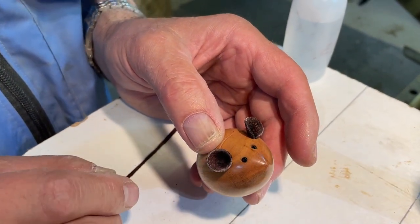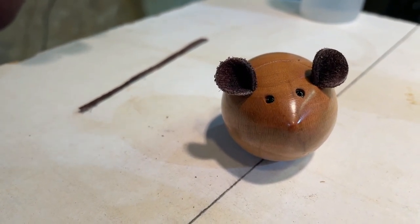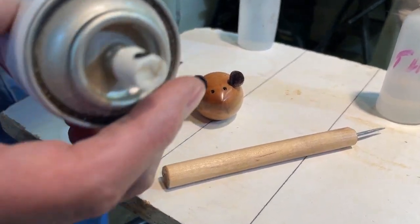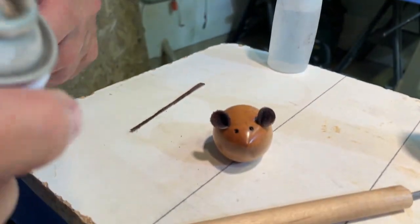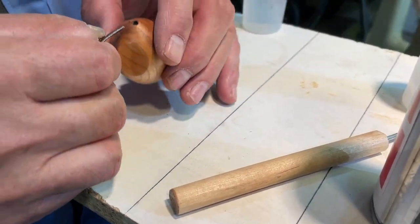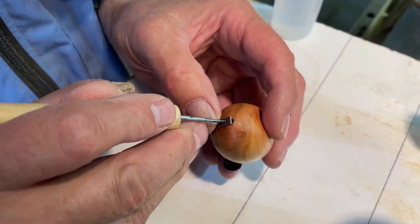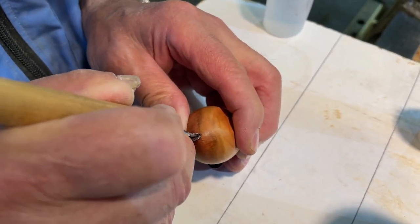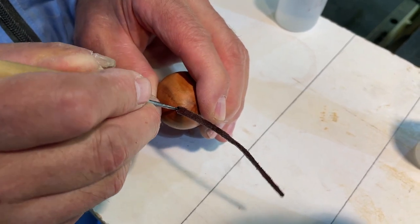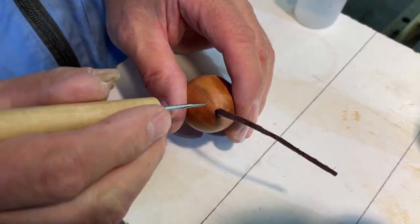Those ears will go nowhere now. I like to let those dry a little bit — normally I do 20 mice at a time, but for this project we'll accelerate the glue with Star Bond accelerator. Then it's a case of getting the tail in. I like to lay the tail over the back of the mouse, get my little bradawl, and feed a good half inch of leather into that tail hole so that it never comes out. That was a good quarter of an inch it went in, and that's another quarter of an inch — so that tail shouldn't come out at all.